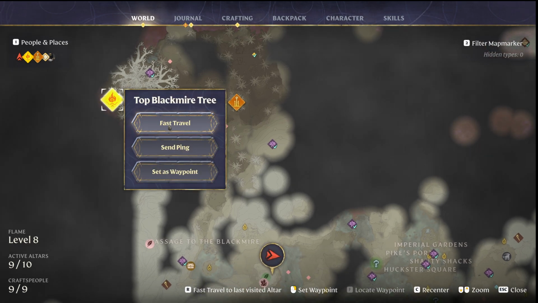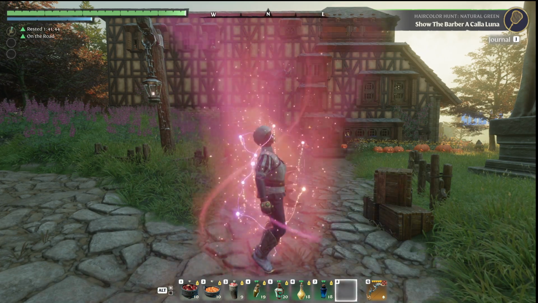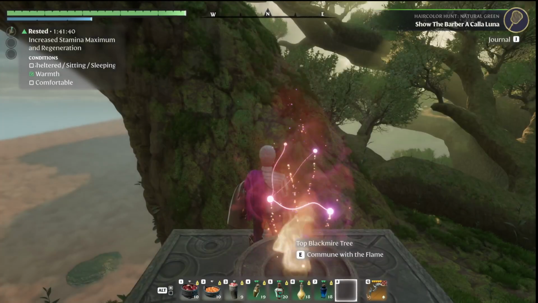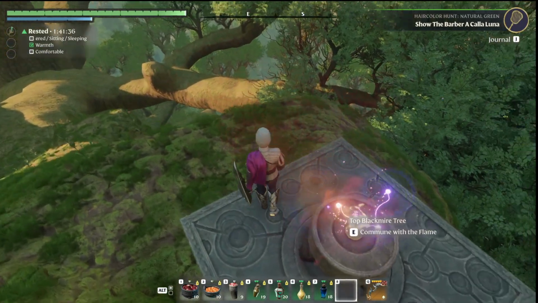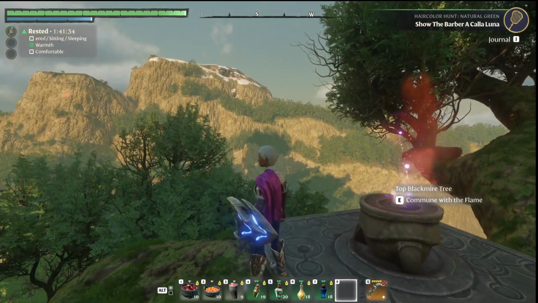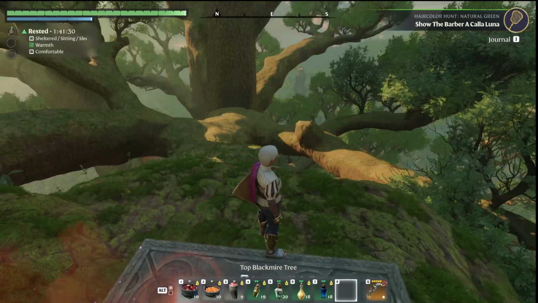Oh, yeah. We'll go over here. So the Blackmire Forest that we're going to, all I have is this up here. And I had flown from up there on top of those mountains over to here.